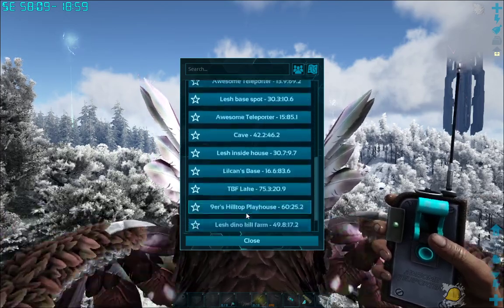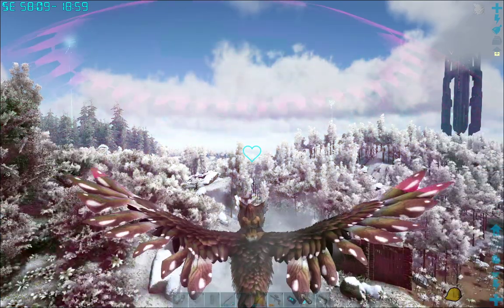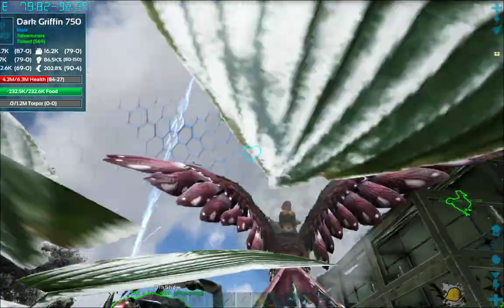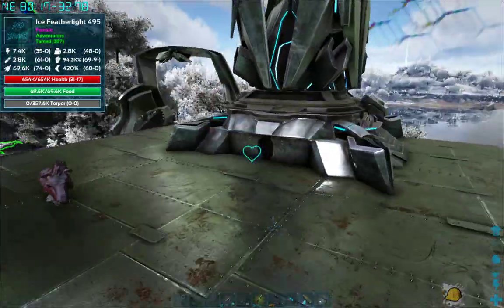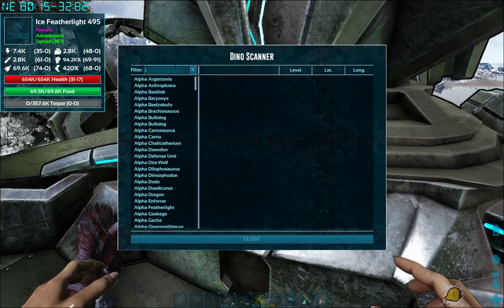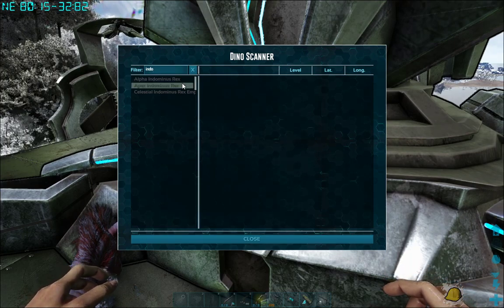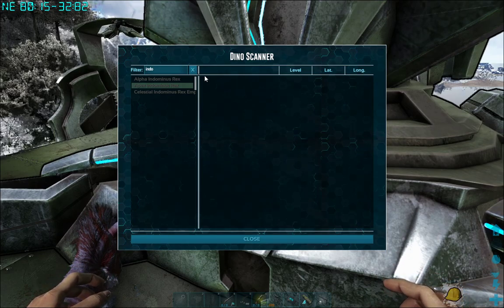DK's base again, just to borrow his thing, see if there is any on the map. But I don't actually know where they spawn. I think they would be in the snow. But these things are incredibly fast. Right. Indom. Okay, there's none on the map. Damn it. I wanted to kill some.